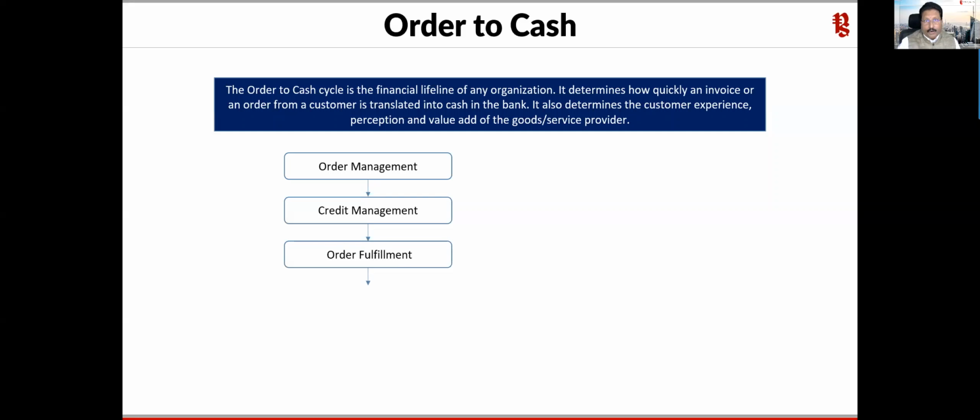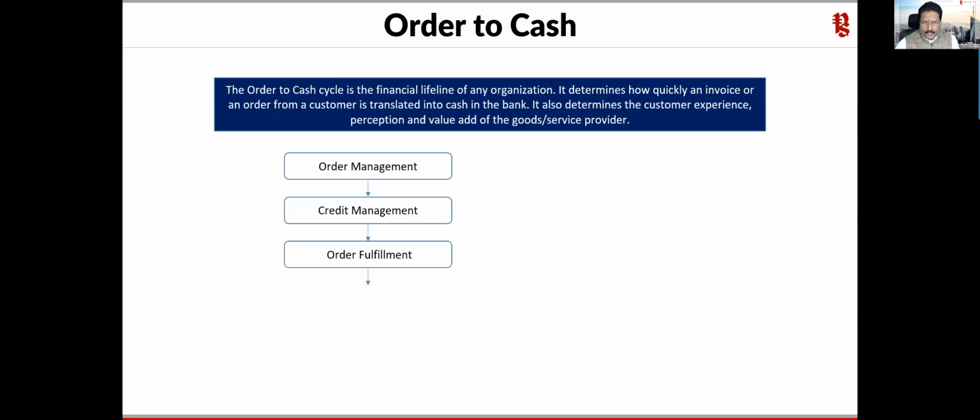And the third is order fulfillment, right? So we have to make sure that, whatever is the order, it is not just one order. If it is one order, then you can trust your memory, right? But it is very important, you should never trust your memory. Always try to record this and keep them in such a place where you are able to recollect it or review it or view them whenever you need it, right?